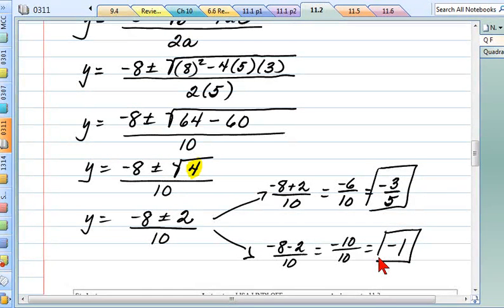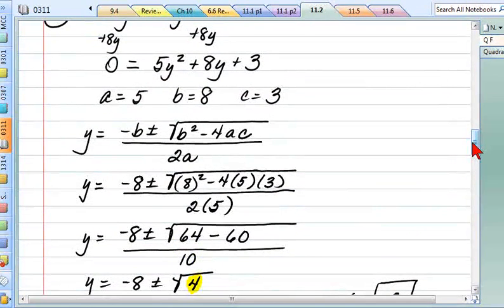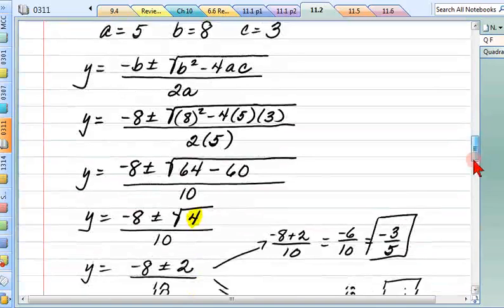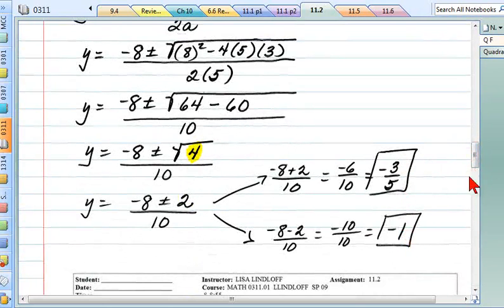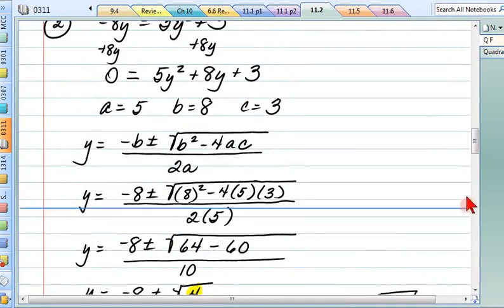So if you didn't like 11.1 part 2, you're probably not going to like this one too much because the answers are going to be very similar. It's just that your work leading to those answers is different. When you get these rational answers, what does that tell you about the original quadratic? It actually tells you it is factorable because the answers were rational. They didn't have any radicals in them. That means that if you had wanted to, if you had been given permission to, you could have factored this. Okay? Let's look at another one.